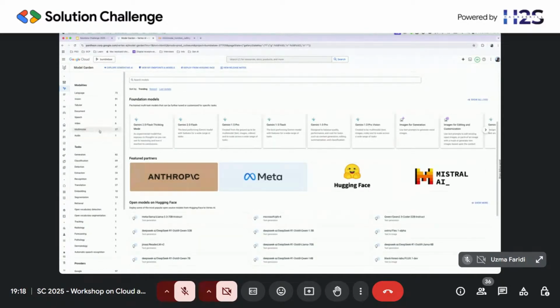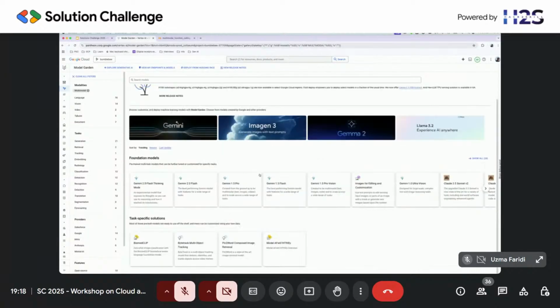Let me also go to things like multimodal. I was already mentioning that Gemini is the most advanced model, which is multimodal in nature. So you would see a lot of different versions of Gemini, along with the other models that may be supporting multimodal input. It could be an input which is multimodal, or the output which could be multimodal.